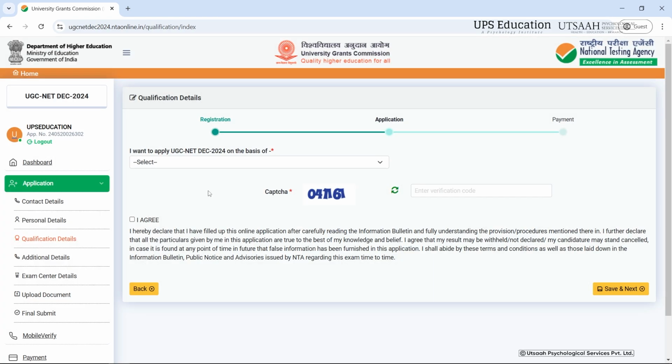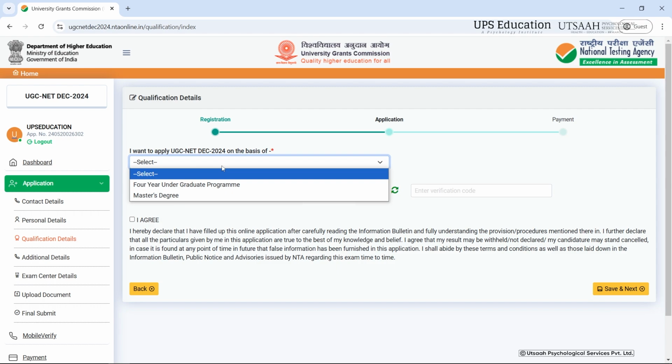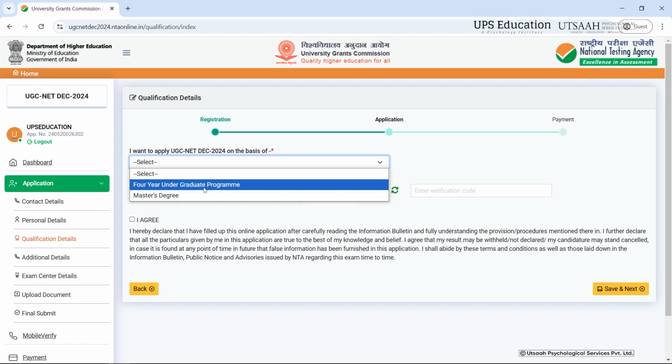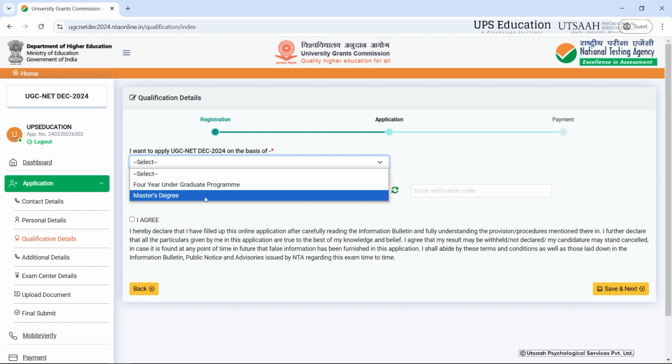Okay, so after filling in your personal details, we have to fill in our qualification details here. We just have to select the basis on which we are going to apply for UGC NET. Here I am filling in master's degree. You can choose your own option here.